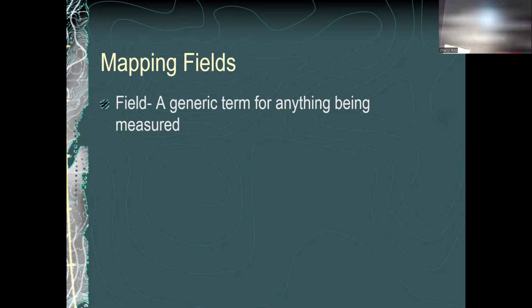So it could be, we could measure this field outside our window. We could go across the way and measure the cornfield, or we could go up to the football field and measure it. I could make a map and call this room the field, or this hallway, or this building, or even the entire Pioneer School District. It's whatever I decide as the person making the map. In our reference table, they have one map of New York State. That was the field. There's another map of the world. That's the field. So it's whatever you want to make a map of.